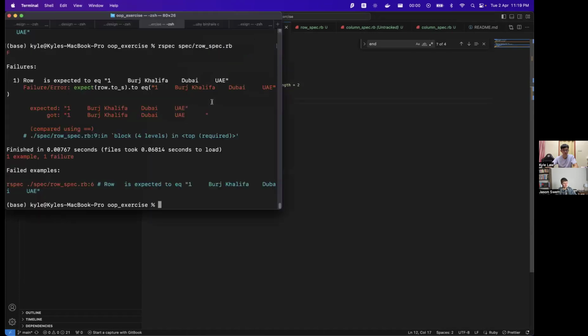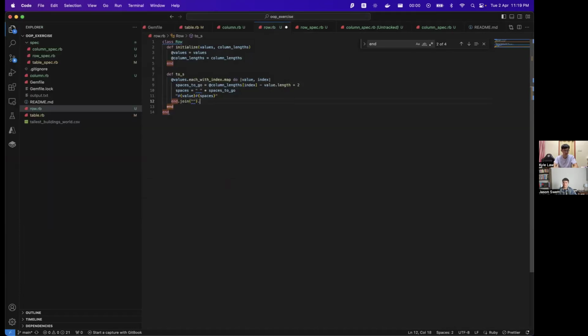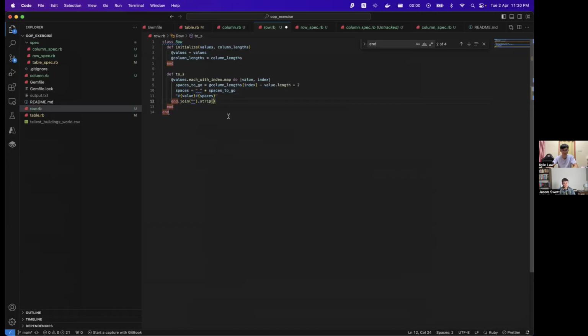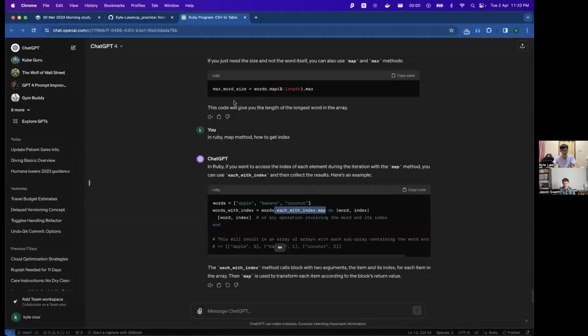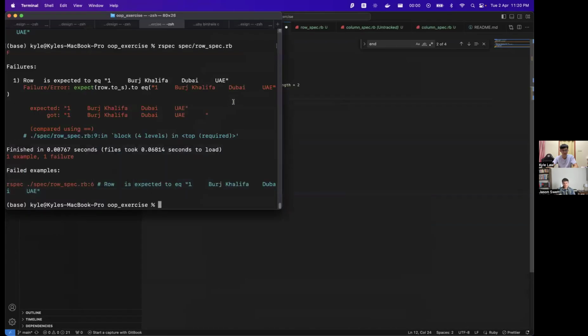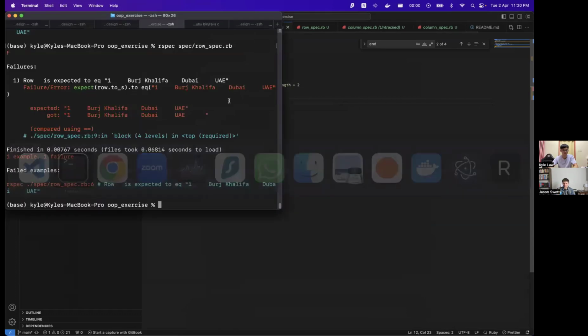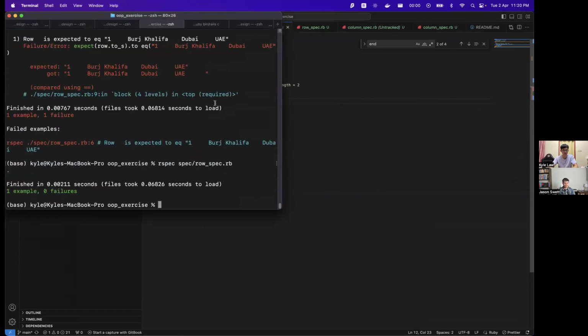Oh, there we go. What's the method again? Is it strip? Yeah, but that'll strip from the beginning also, which might be fine for the purposes of this test. Yeah, for this test, that'll be fine. Okay, let's try. Okay, pass. Cool. So basically, how about let's run all of our tests and see what happens.